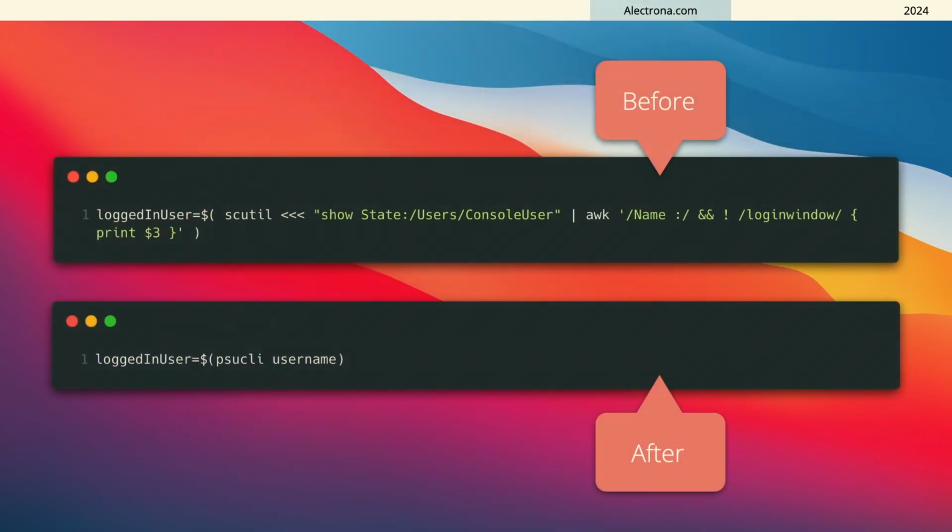So basically what we have for that logged in user command is we went from that to that. The second example is something you for sure can remember. You don't have to reference some other script. If you are doing something in Jamf Pro or whatever the case may be, this is super easy. You're never going to forget that. And if you do, maybe coffee or something. But yeah, this is the idea, right?